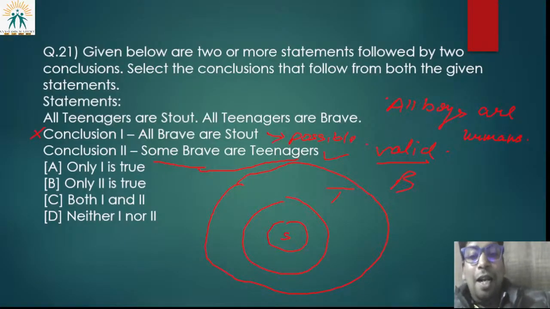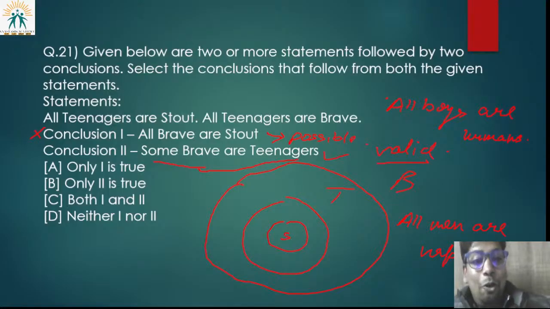Okay, what about if I say all men are happy? Okay, all the feminazis here, please excuse. Just an example. All men are happy. Come here, I'm coming to that. That's the point here. That's why we are doing this. If I say all men are happy, can you say some happy are men here?